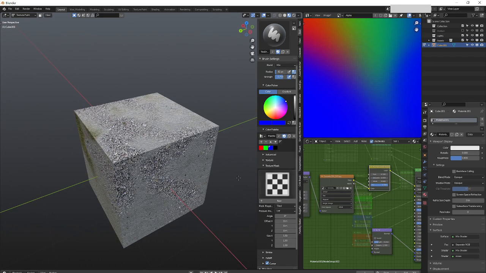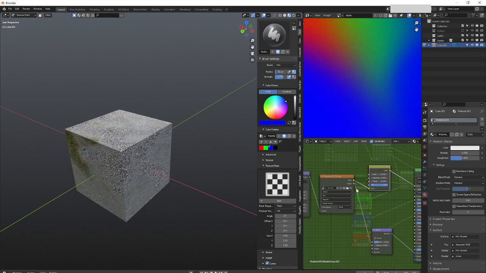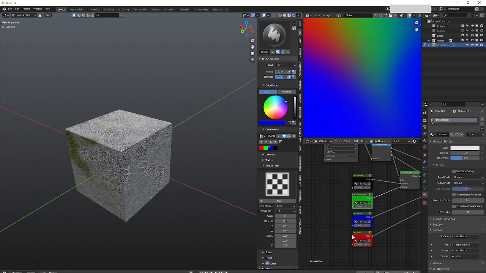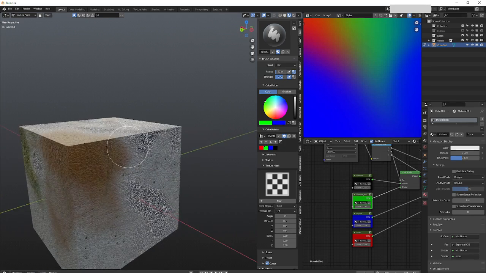Let's put this saturation 5 or something, and then now we go back here. We know that the red concrete is the green, so you see, we can see everything going on.